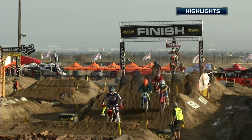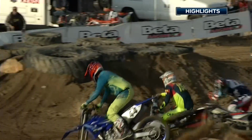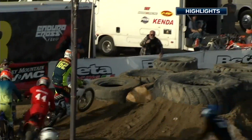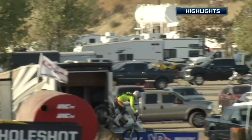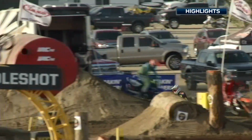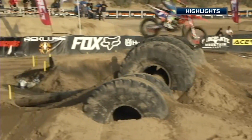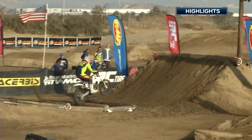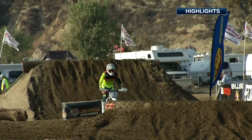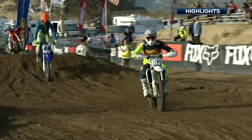But Kilmartin led this race early, had the track clear right in front of him, but made some mistakes right there in the logs. And one big mistake can cost you big in EnduroCross. He goes down, giving the lead to Tyler Smith out of Simi Valley, California. Local riders made their way out to Glen Helen to give EnduroCross a shot. Such a challenging course for these riders, trying to learn the balance of being fast in the sections that they are comfortable with. And then, of course, being technical and very focused in some of these difficult sections, like the rocks, like the logs, like the matrix. But for Tyler Smith, this opening lap has been clean.